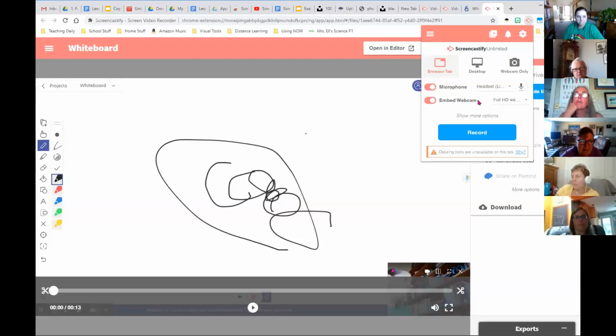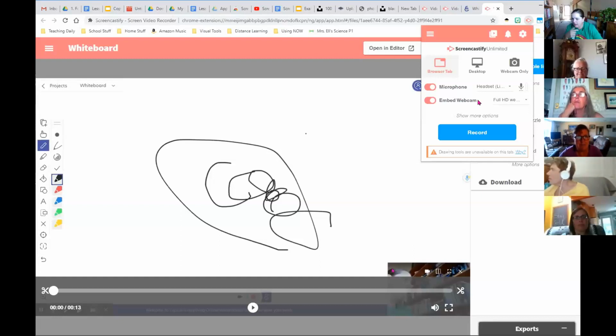Okay, so I have to have a webcam first. That's the one that's this one on my laptop. Yeah, your computer. You don't have to have two cameras. The only reason I have two cameras is because I'm on Zoom right now, and Zoom is using one of my cameras. So you're saying I can do exactly the same thing on here if I just use the embedded webcam, which is what is being used right now to film me talking to you. You just can't be on Zoom also. Two programs can't be using the same camera at the same time.